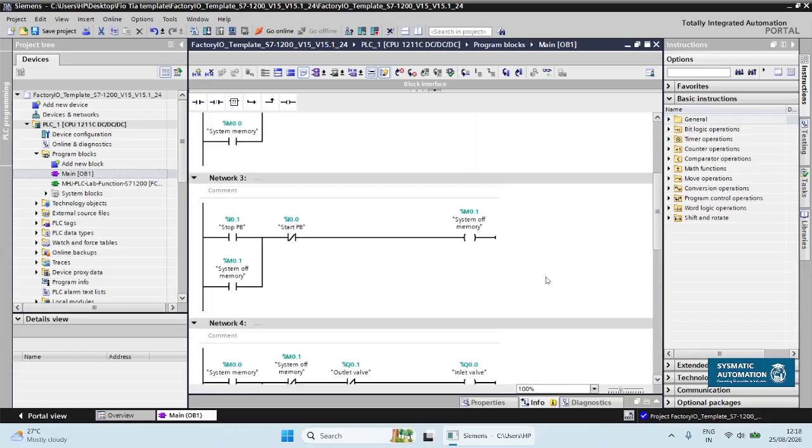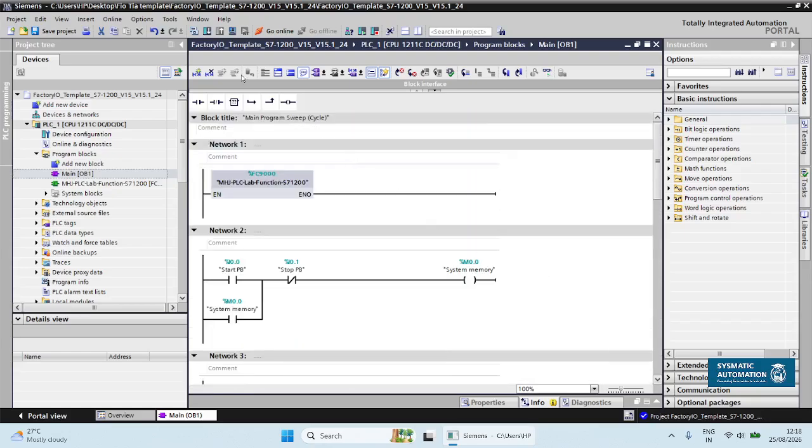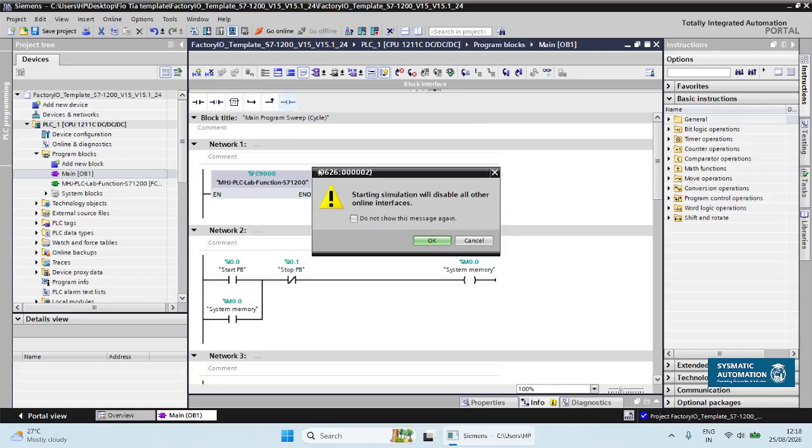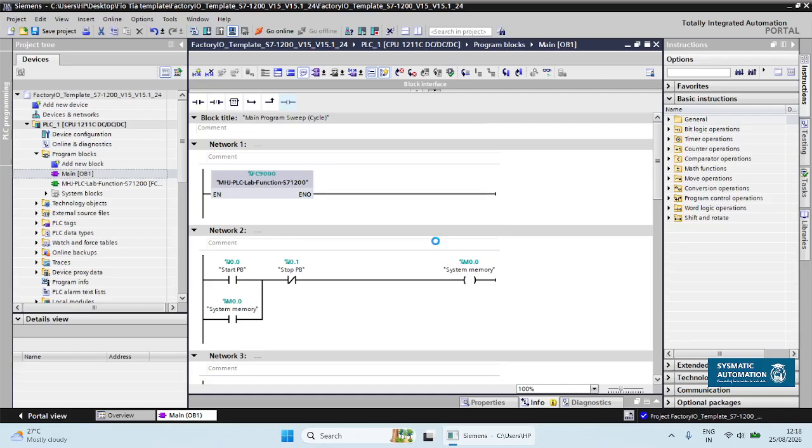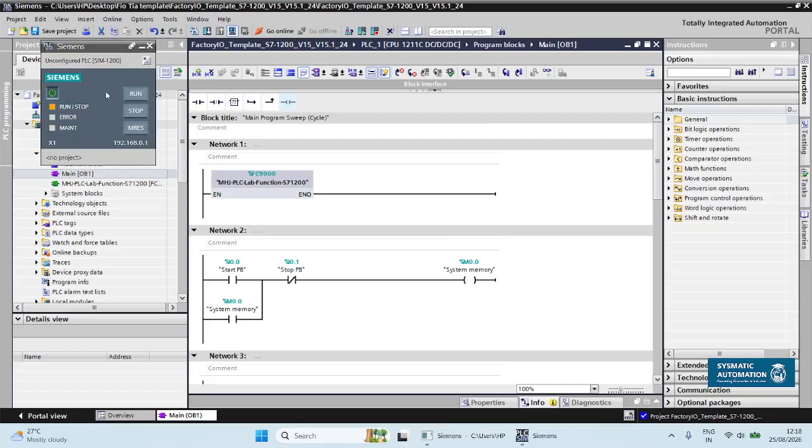Currently I'm not using an actual PLC, so I will start the simulation from here. As you press the start simulation button, a message will appear: starting simulation will disable all other online interfaces. Just press OK. A small PLC simulator will appear, which is not in run mode because the LED indicator is orange.